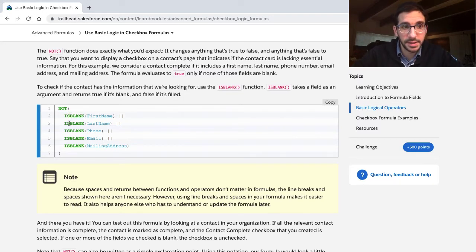We got information. If the last name is not blank, that's good, right? And so on.